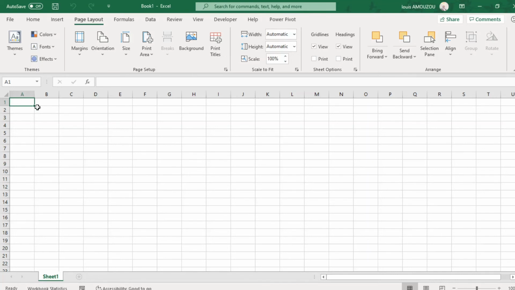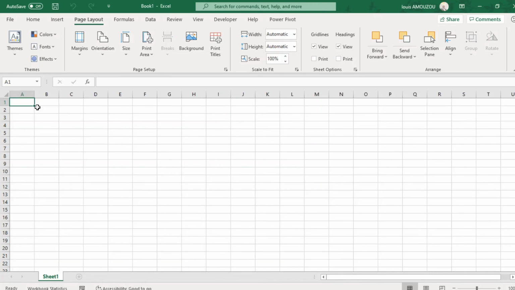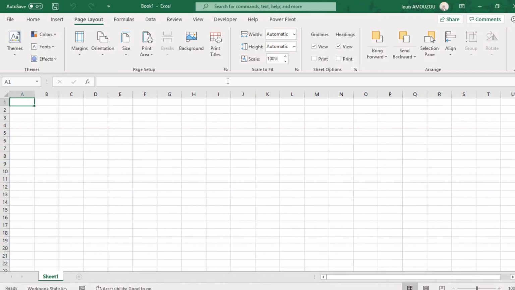This is the quick shortcut I can give you. Just keep in mind, we will use it later. Control right arrow to reach the end of the Excel page. Let's go back to the beginning: Control left arrow. To see the last cell down vertically, you can guess, Control down arrow, and we have the last one. Control up, and we go back. So this is to see the scope of the Excel workbook.